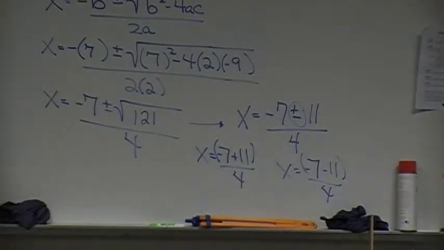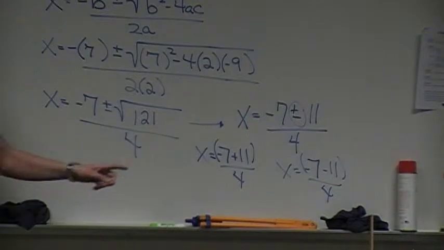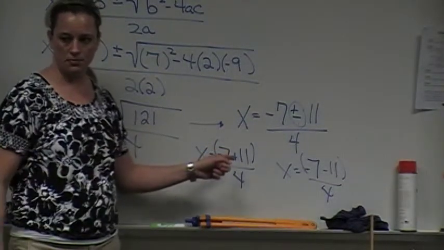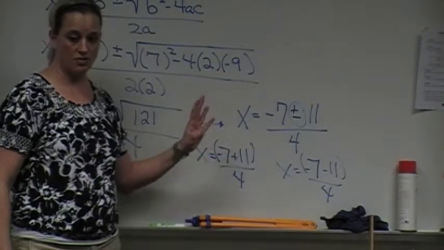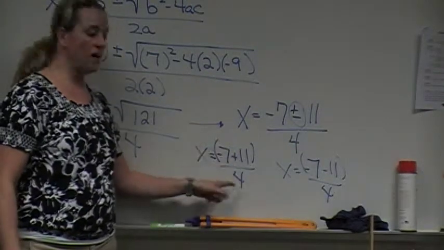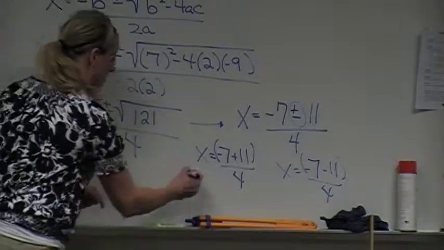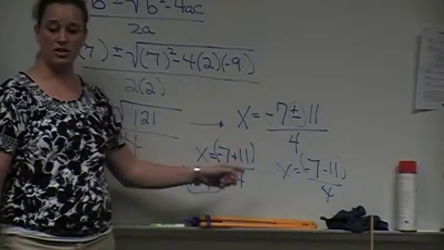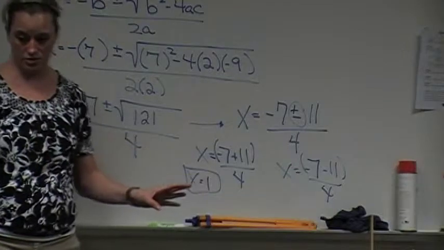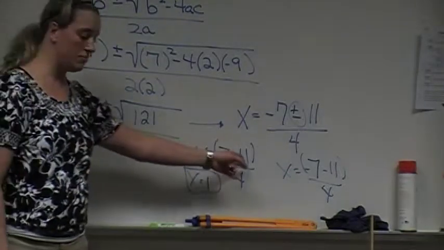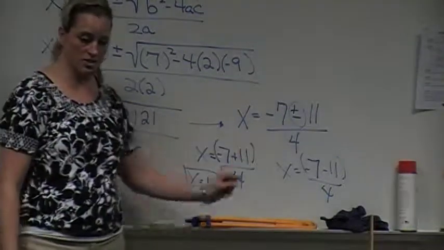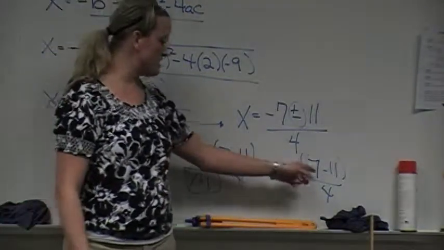Or you put what after the top, you push equals. So watch, if I go negative 7 plus 11, what is negative 7 plus 11? Is it positive 4? What's 4 divided by 4? 1. That's the right answer. Okay? But if you go negative 7 plus 11 divided by 4, the calculator's going to get a totally different answer, because it's going to divide the last two numbers first. Or put it in parentheses on the top.